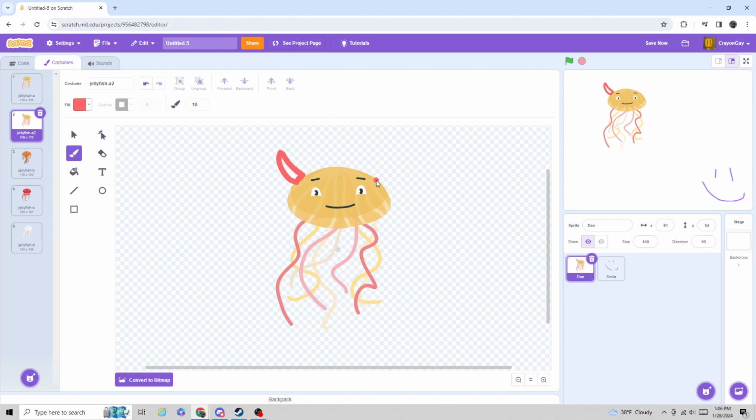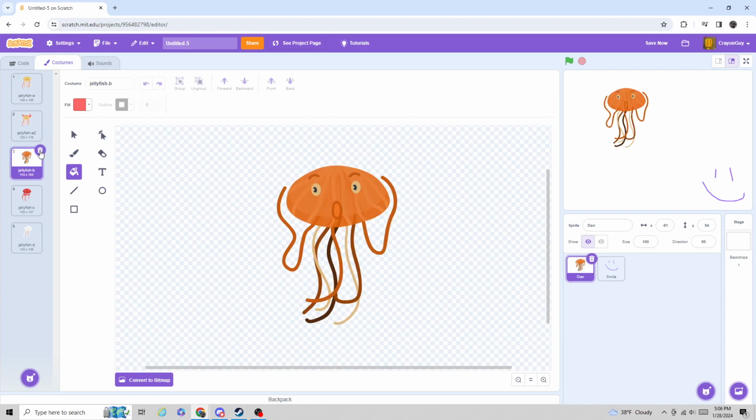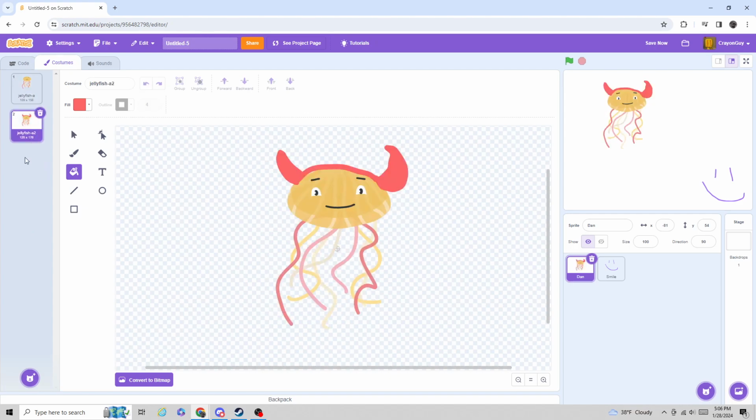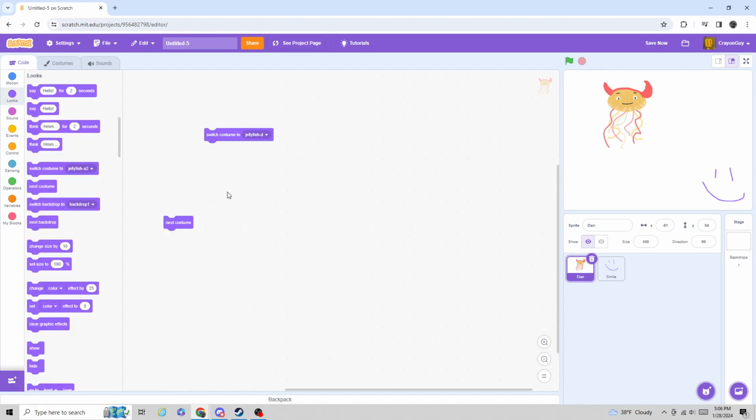I don't know. What sorts of stuff does he like? So we give him a Halloween costume or something like that. And boom, he has another costume. And we can get rid of these other jellyfish costumes and go to the code.